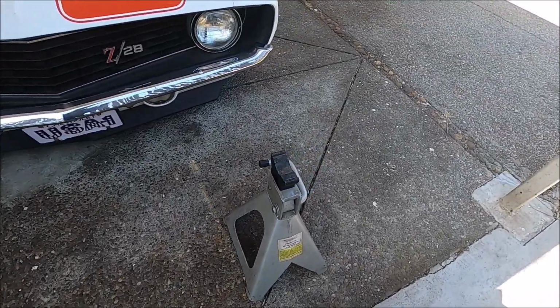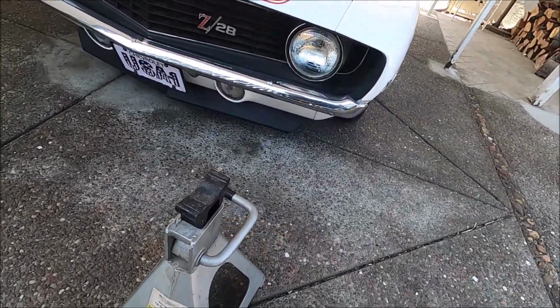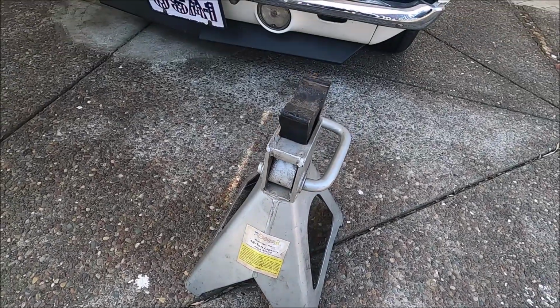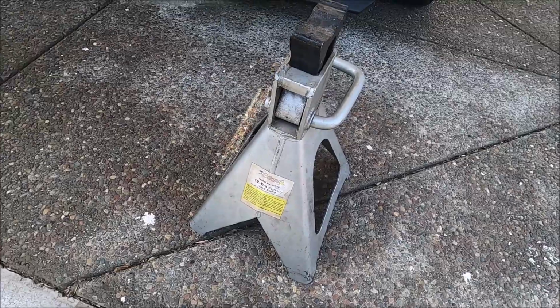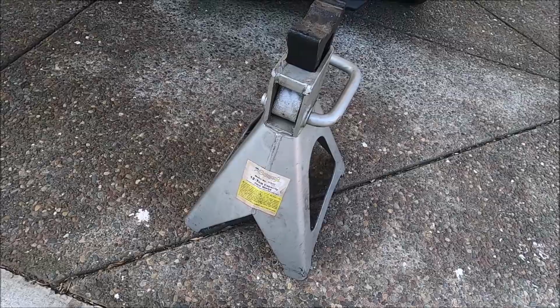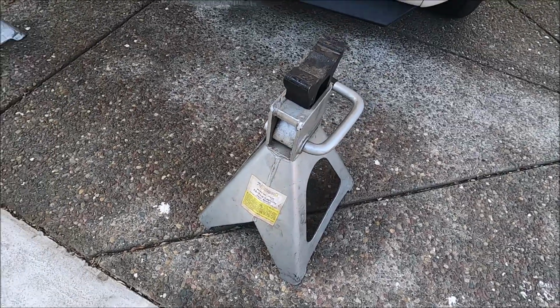Yeah, so the first thing I'm gonna do is jack the car up. And I like to use these 12-ton OTC jack stands. The lowest setting is 18 inches, and the base is real big, so the car's real stable on there. And Harbor Freight makes some that look exactly the same.